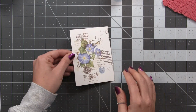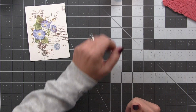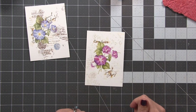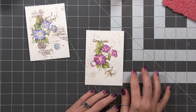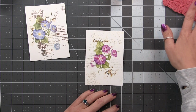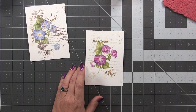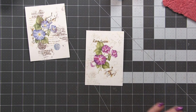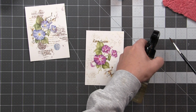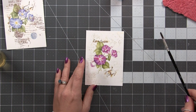Okay, now I did want to show you one other option. So the purple Morning Glories that I painted, I did them a little bit different. So instead of creating my own collage in the background, what I did was I took that Flora background stamp, inked it up with pumice stone unevenly, sprayed it with water, and then stamped it over top. So you can see here you got a more organic look to your background collage. Then I just added a few key elements over top, that carte postale, the special delivery.